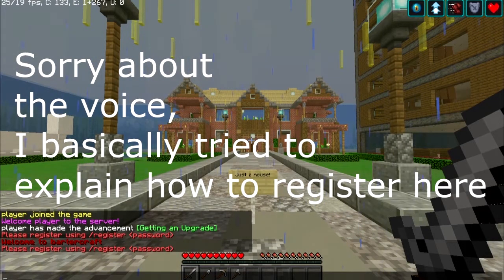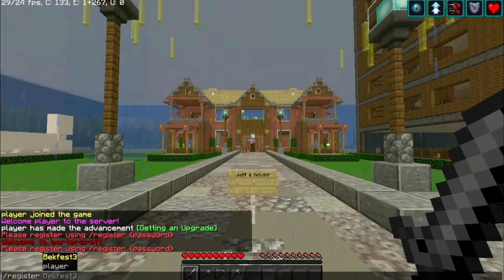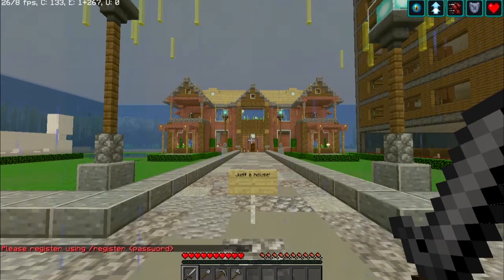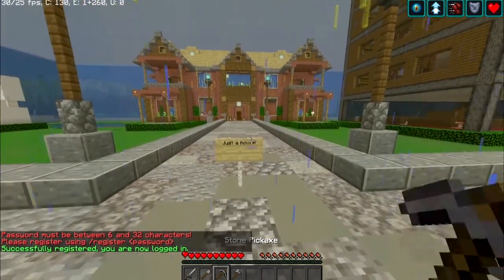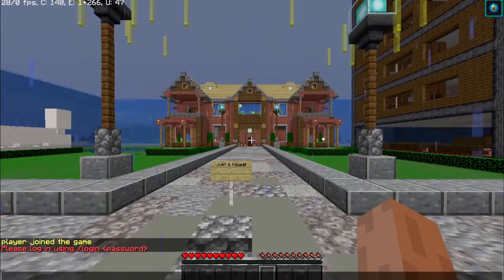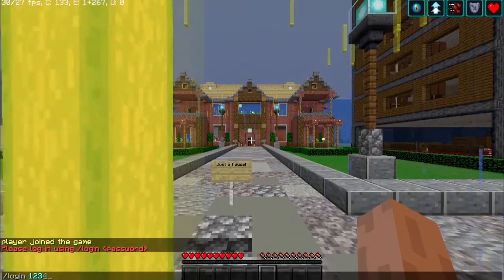The first time you log into the server, you have to register. So /register and type any password. Let's say I want the password 12345. I just enter this, and no, there have to be limits. Let's assume it's 123456, and you disconnect and reconnect. What you have to do is /login, and you have to type the password.